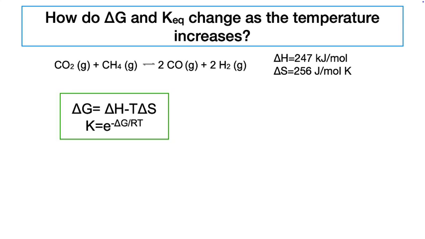So how do delta G and Keq change as the temperature increases? We've got more delta H and more delta S's that we can look at, and we can start to think about how those things are going to change and manipulate in those individual systems. Do we have temperatures to plug in? No, but do we have potential to do other options for this?